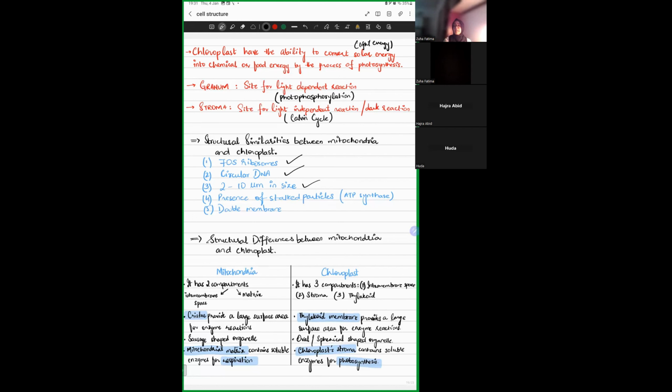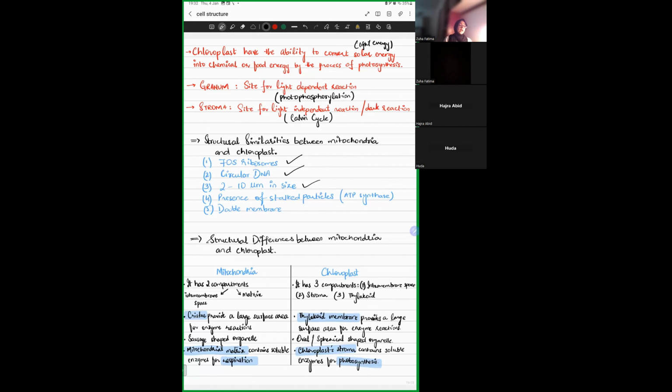So whatever our medium is, in chloroplast the medium is stroma. So the ATP synthase heads are pointing towards the stroma, and in mitochondria the medium is matrix. So the head of the ATP synthase, the head of the stalked particle, is always pointing towards the matrix. Sometimes in labeling, a stalked particle is drawn and you have to identify which side the tail is pointing and which side the head is pointing.